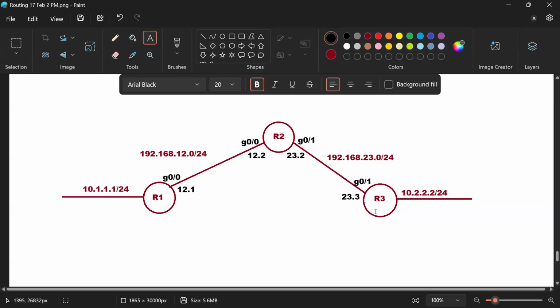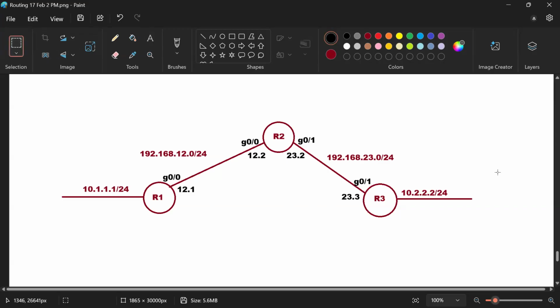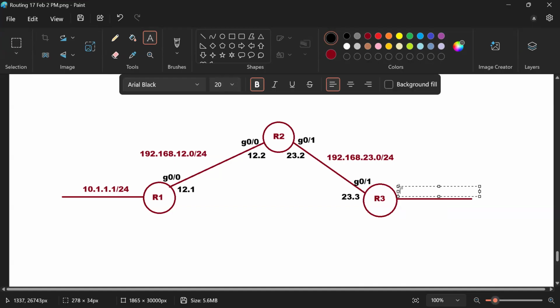Okay, so make it 10.3.3.3/24. Configure it with RIP version.